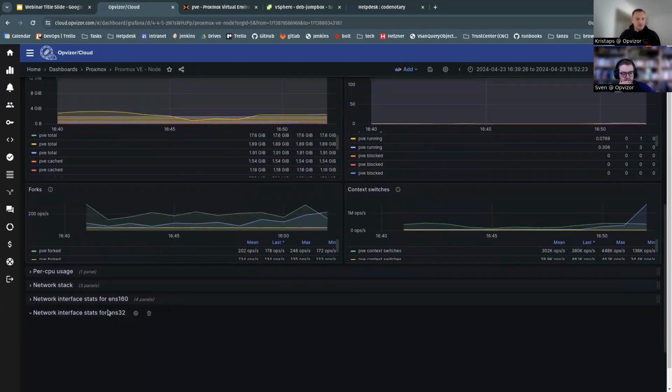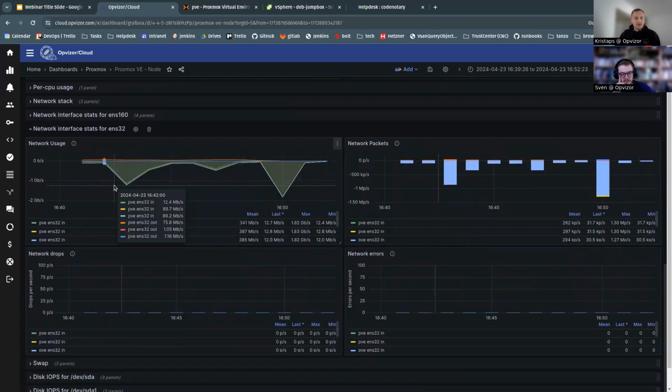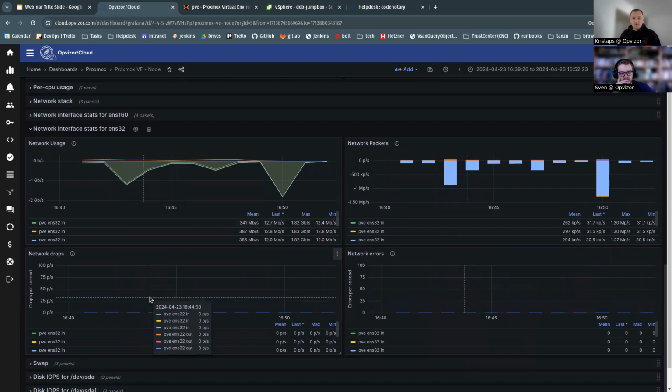So these are the spikes that I'm talking about. Also, network errors and network drops are a critical part that you would want to see in your infrastructure. So this is the essentials that we bring along with any integration, any virtualization provider, including Proxmox, as you can see currently.